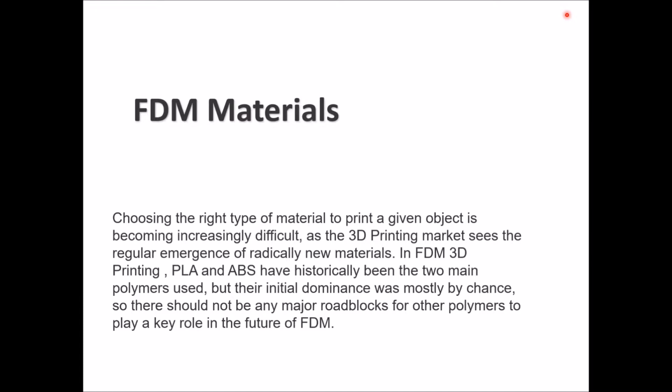Every day there are new technologies emerging in the market and new materials being introduced for users, engineers and hobbyists. For FDM 3D printing, the main two materials that you usually hear about a lot are PLA and ABS. Basically, these are the two main polymers that are introduced in the market and used.